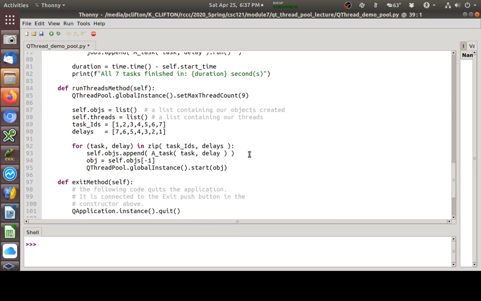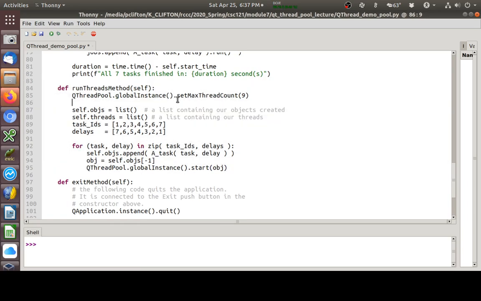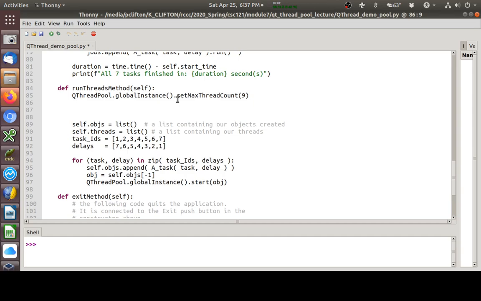Now you remember our method was run threads. Okay, and here's where we told Qt how many threads we could run at any given time in the thread pool. And remember, I said most of the time you don't need to put this in there, but it does give you some control if you want to.